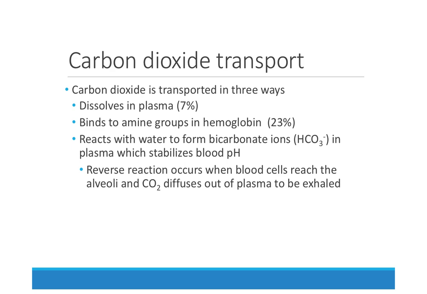A larger amount of carbon dioxide than oxygen is carried, actually dissolved in plasma, in that liquid component of the blood. Another chunk of carbon dioxide is carried by hemoglobin, but it's not carried by the heme part. It's actually carried by amine groups, nitrogen and hydrogen. Remember, NH2 is an amine group. So the amine groups that are part of the globin part of hemoglobin.